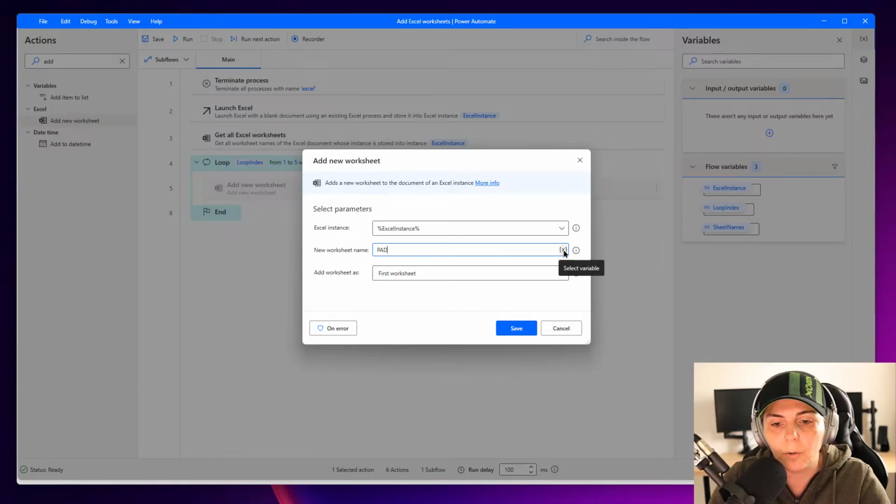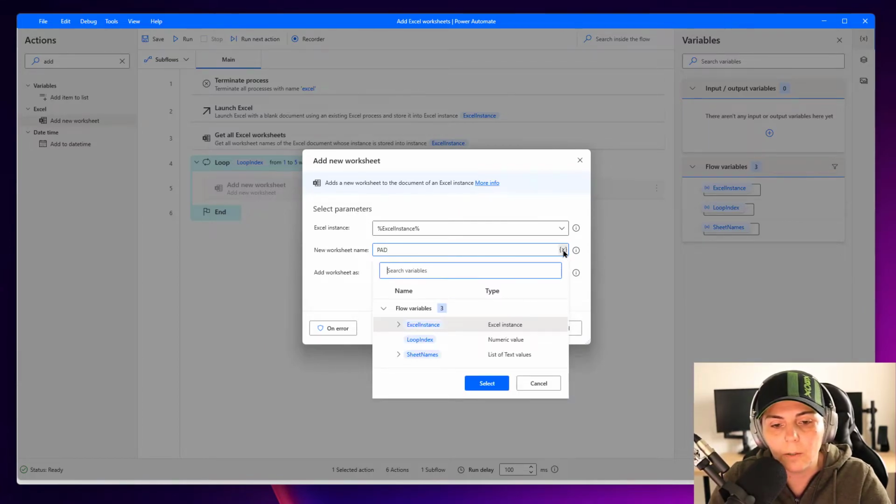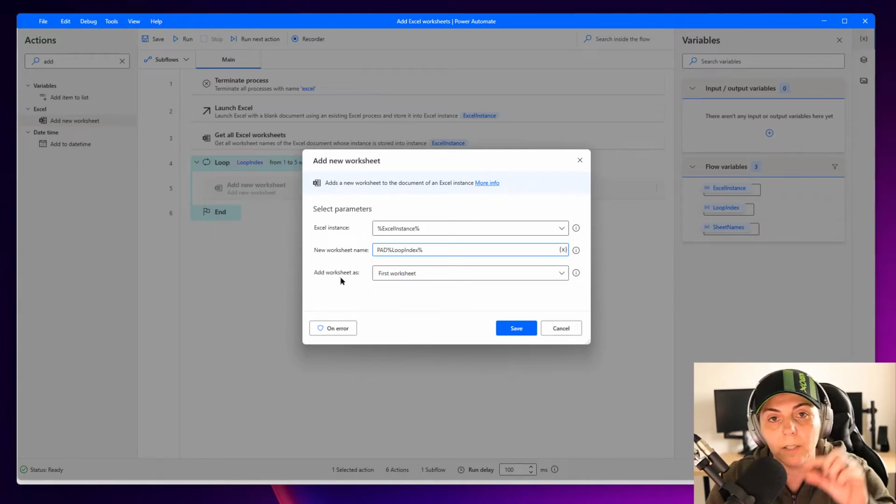So in that case, I'm going to go into the variable icon. When we want to add the number, remember, we want to add the loop index, because we're going to loop through 1, 2, 3, and so on. So I'm going to put the loop index and click on select. And where do we actually want to add this new worksheet all the time? If we add it first, then we're going to have PAD 1, and then the second one will be first, so we're going to have 5, 4, 3, 2, 1. But if we want that in order, we need to add the new worksheet last. So we would have PAD 1, PAD 2, and so on. So I'm going to put last worksheet and click on select.